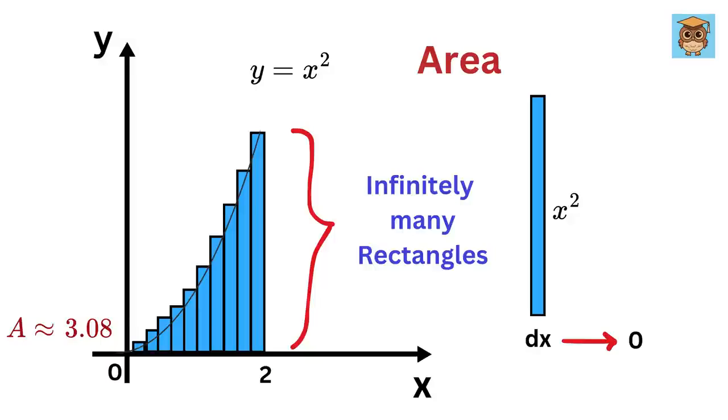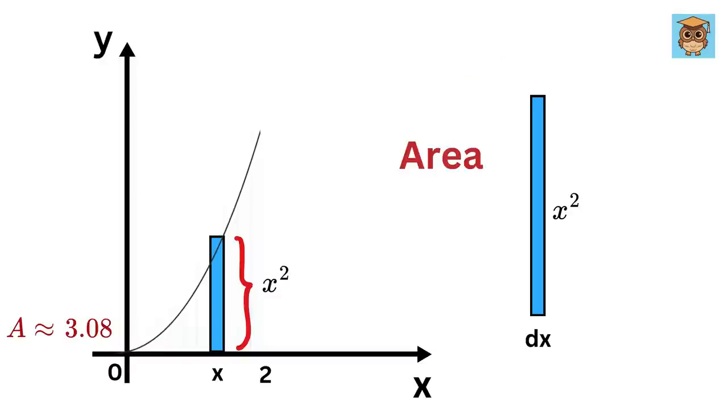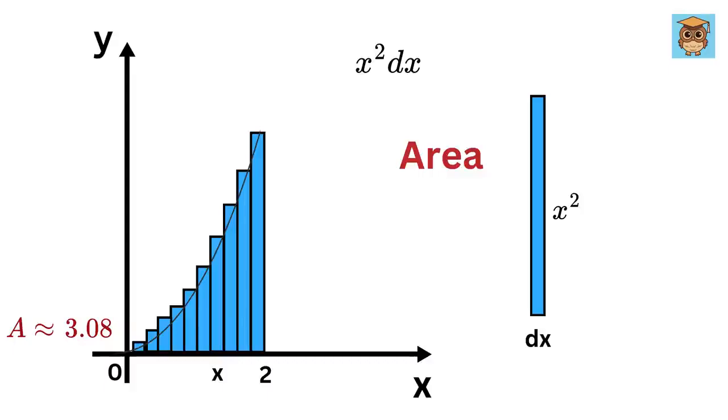Don't you think so? So if you understood what I told you right now, that means congratulations, you have understood integration, because that's what it's all about. Assume for this parabola at some value of x, we have the height of this rectangle as x squared. So the area of this rectangle will be x squared times its width, or dx, and then we sum all of these areas, which will be this summation of x squared times dx. And the value of x goes from 0, right here, up to 2, right here. This is what is called integration.